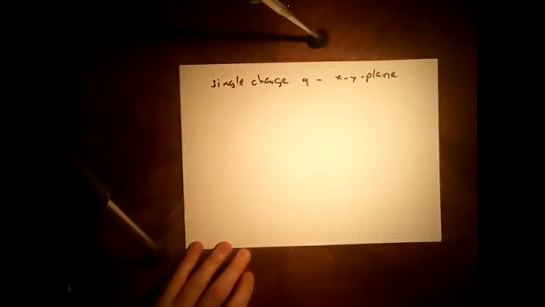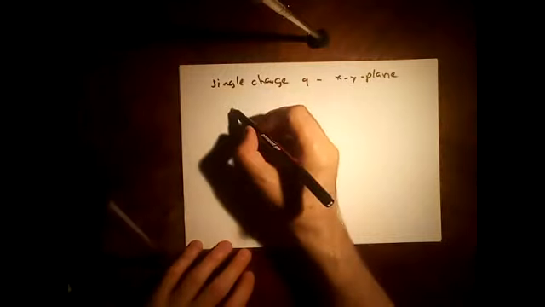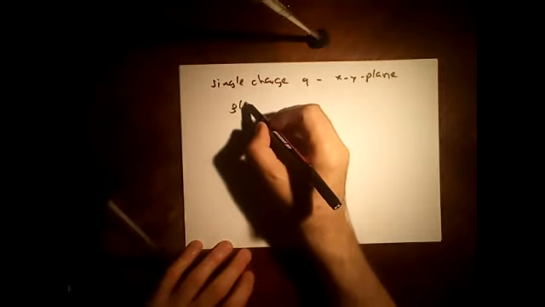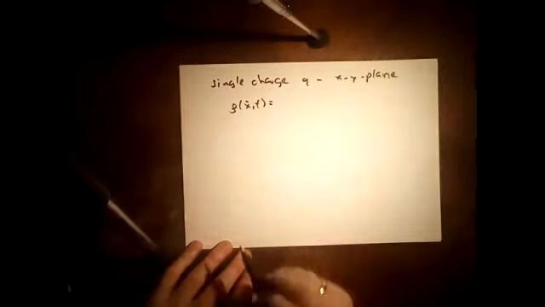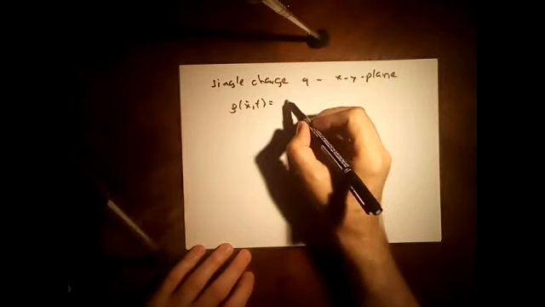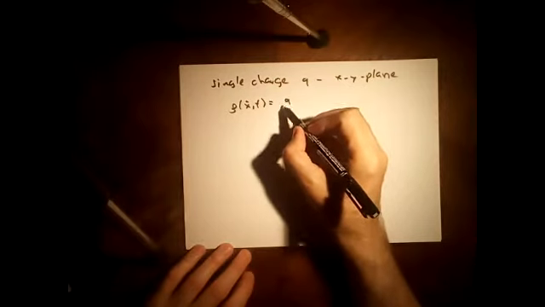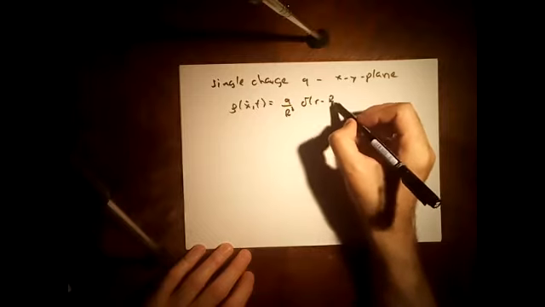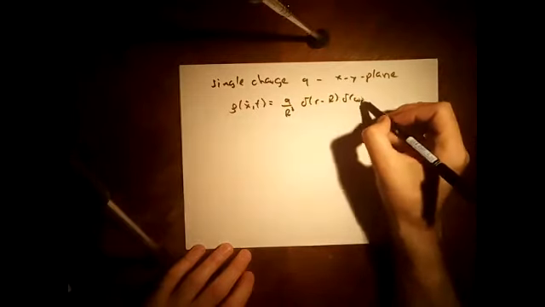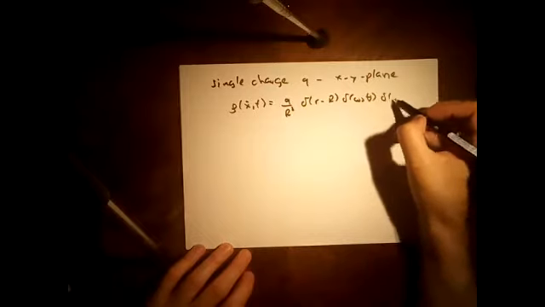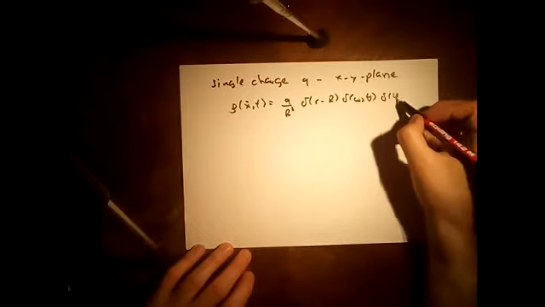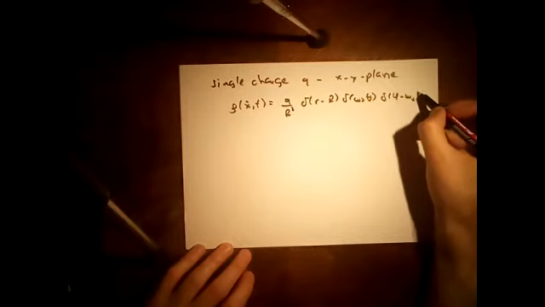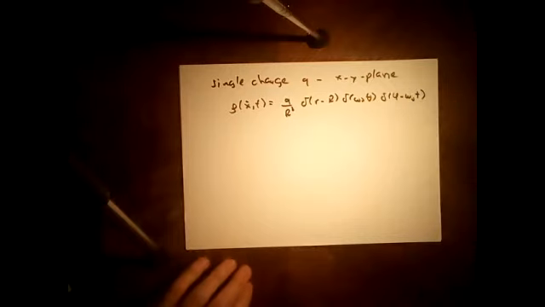So I have a charge density of a single charge rotating about the xy plane. That's going to be q over r squared, delta of r minus r naught, delta of cosine theta, delta, and here I'm going to have phi minus omega 0 t. That's my charge density, so that's my starting point for solving the problem.